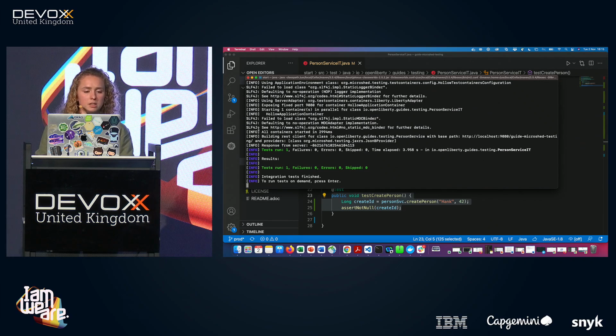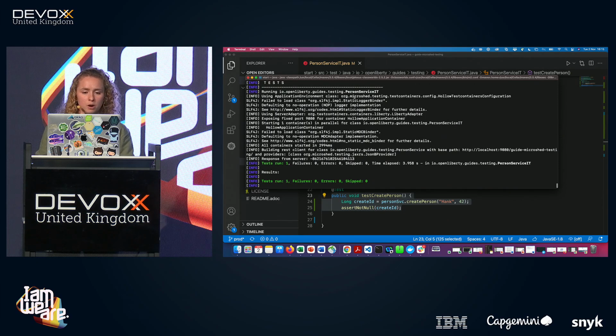You might see these warning signs about logger binder. This is essentially a logging dependency you can utilize. It's not compulsory, so we're just not using it here. It basically enables you to get more data out of your logs. So if you want to utilize it, you can. We're just not in this demo to make it simple.